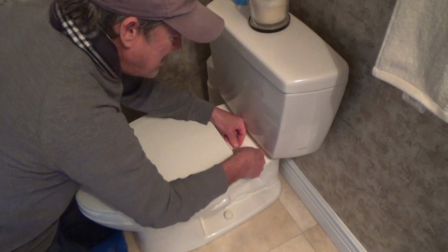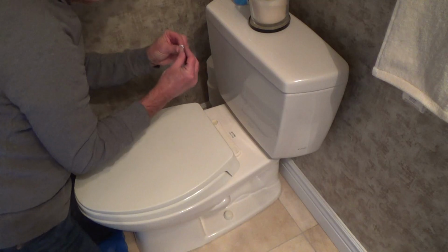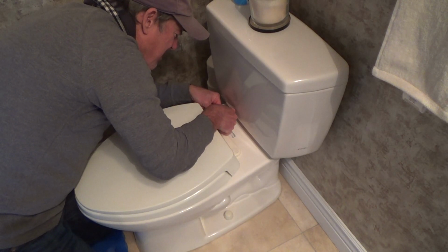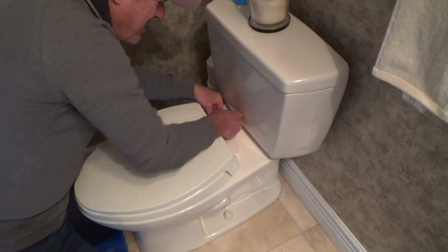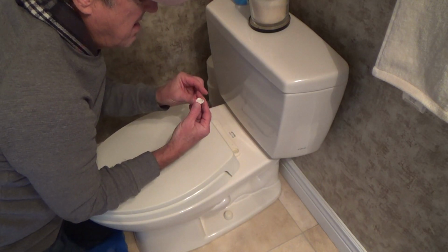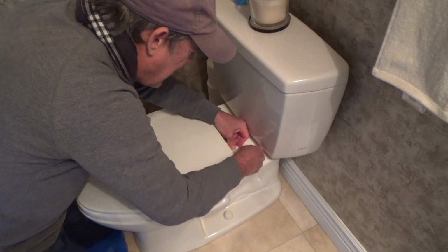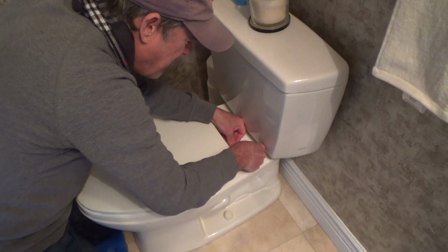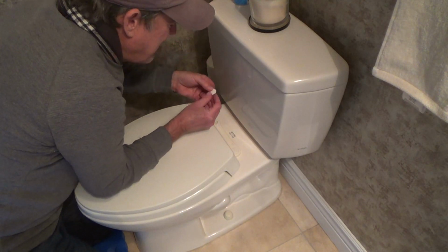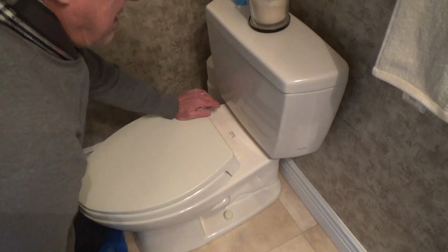Okay, so now I'm just gonna put that back on there. And sometimes they snap, other times they don't necessarily snap. I don't think it really matters one way or another. It fits all nice and tight down in there. Anyways, this seat's almost 20 years old, or this toilet, so I don't know how old the actual seat is. Let's see if I can flip it around a different direction and see if it'll snap in there. I guess it did. There's a little nib there. I'll put it the same direction as where the screwdriver fits. That one didn't really snap in there, but there you go.